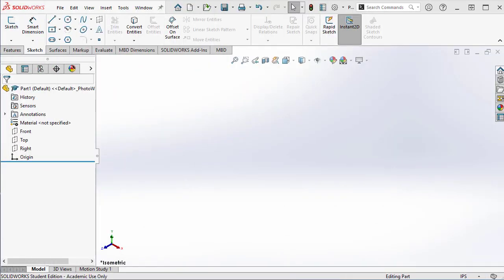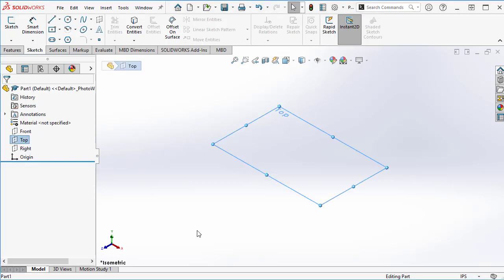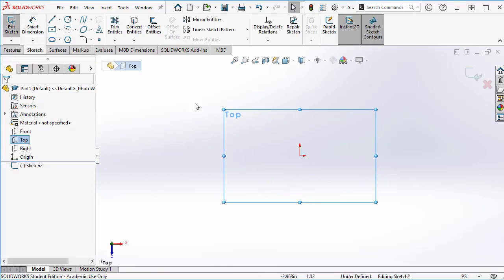So here we have our SolidWorks, and to get our part, we've started a part. First thing we're going to do is start with our sweep. So the sweep we need to create two curves for. The first one is going to be the sweep path. So we're going to select our top view. We are then going to click on our sketch to enter sketch mode.